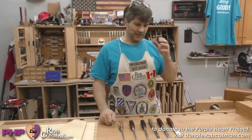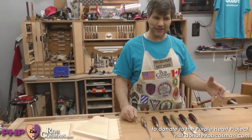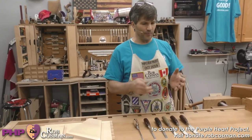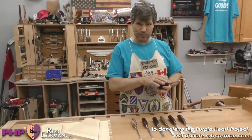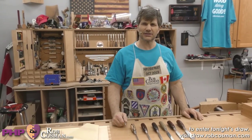The casters for benches that we get from Woodcraft aren't heavy-duty enough. They bend. So Wilford makes them, welds on another plate, just does a perfect job. What else did he make for us?